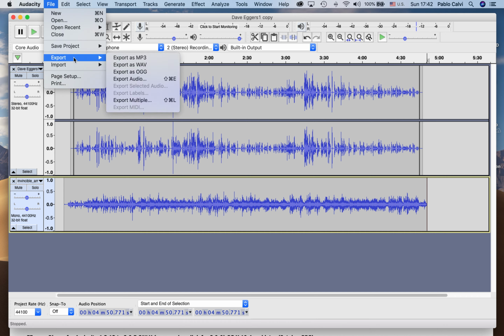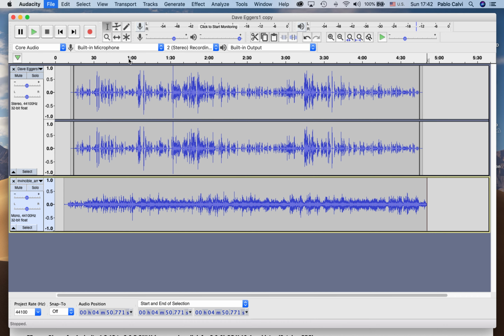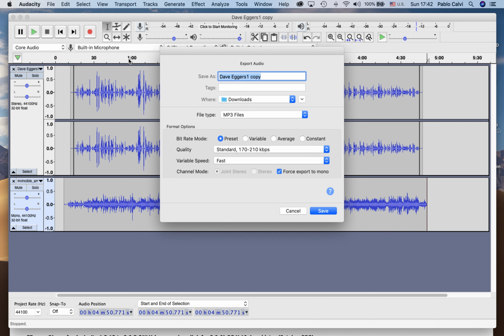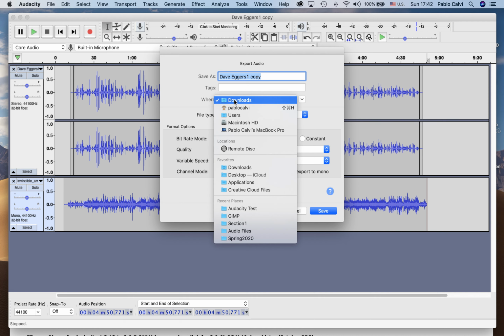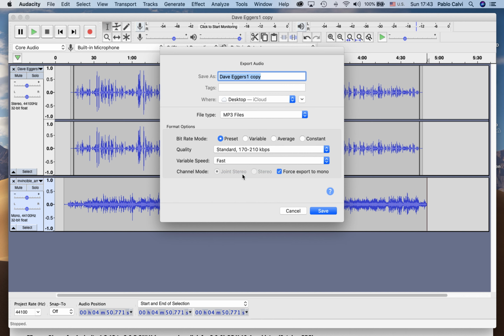I'll export this as an MP3. Usually you need to export as MP3 because you want this audio to be useful when you're creating your slideshow, your sound slides.